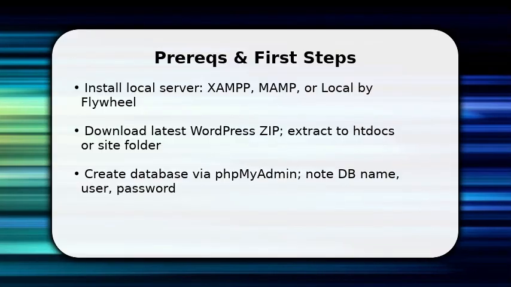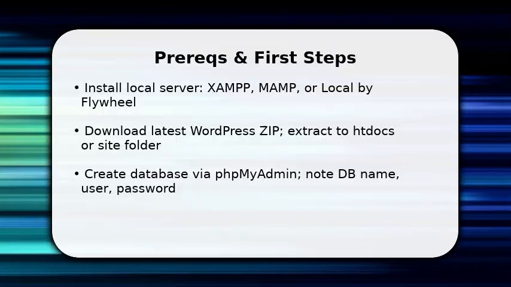You start by installing a local server stack like XAMPP or MAMP so PHP and MySQL run on your machine. Once done, download WordPress and extract it into the server's web folder. That places the code where the server can serve it.